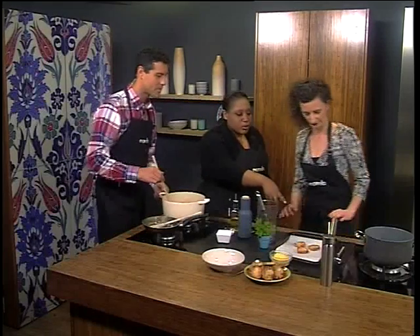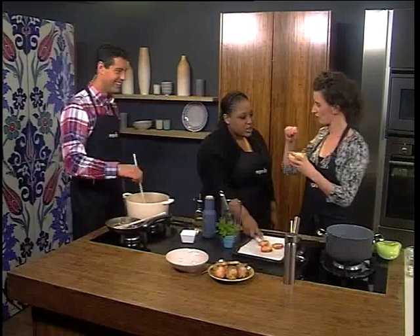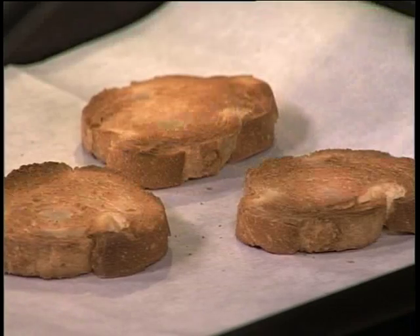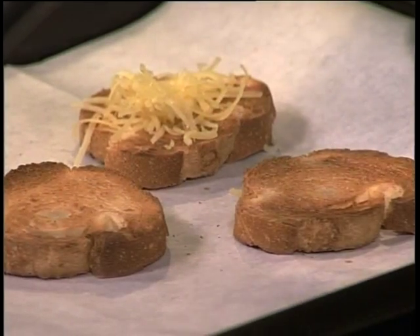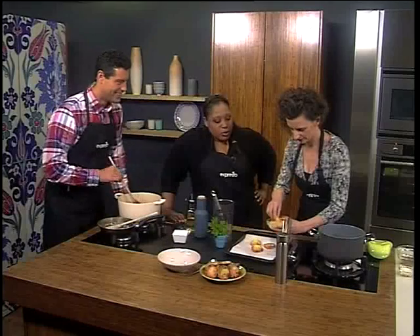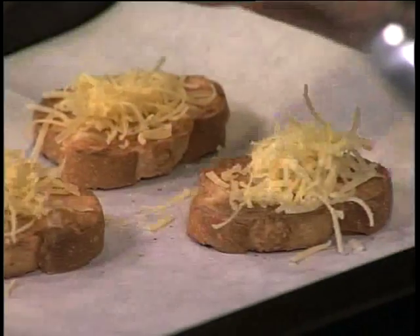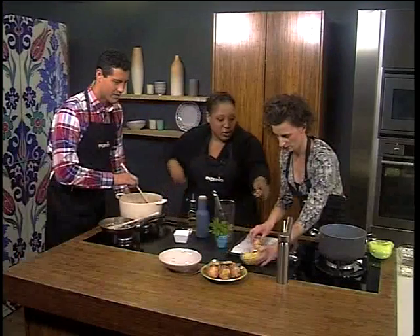So Felicity, we're going to make some croutons to go on top. That's Gruyere cheese, and this is a French baguette that we've toasted. Can I just eat this? You can eat it — but please save some for the croutes as well. So just sprinkle the Gruyere on top and then you melt it under the grill. You put the Gruyere on top and then melt it under the grill. The rest is for you to eat, so don't worry.